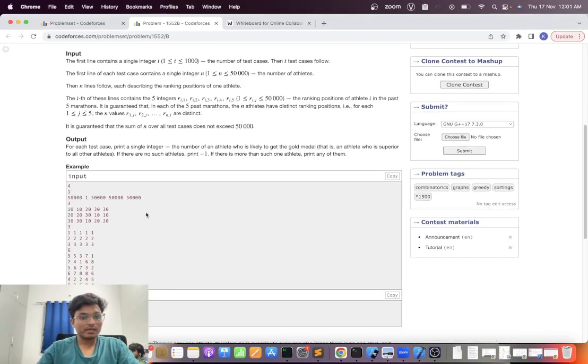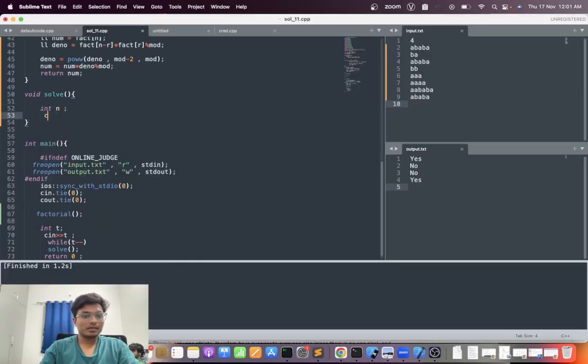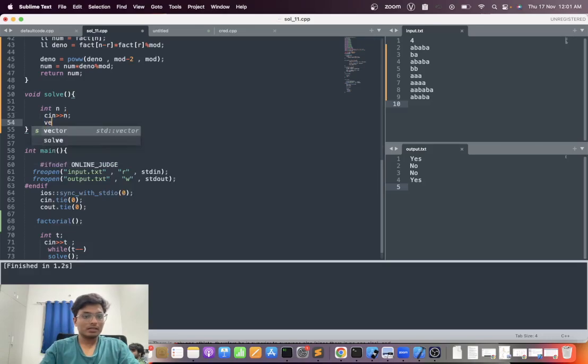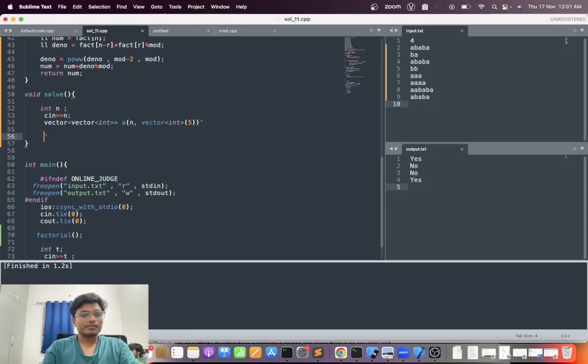So what we are given is an int n, a vector of vector a of size n, and a vector of size 5.